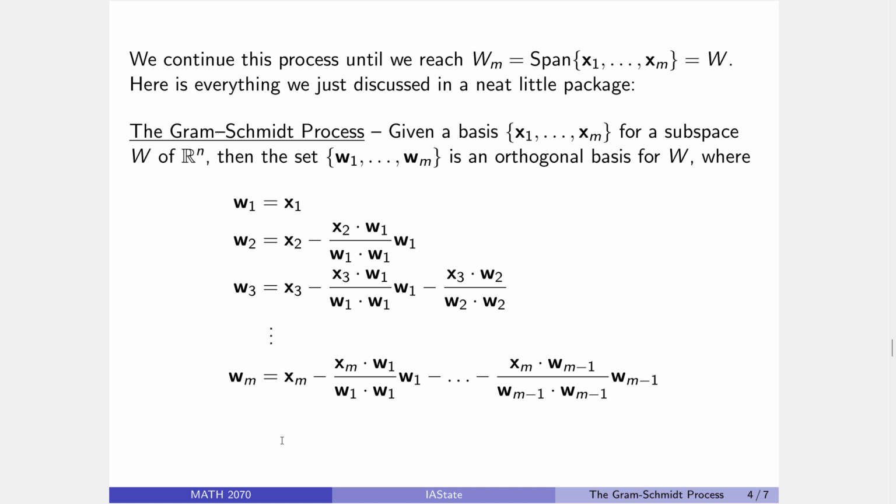So if you've got a basis for a subspace, you can orthogonalize it by going through the process of looking at x1 first, then taking x2 minus its projection into W1, then taking x3 minus its projection into W2, and so on and so forth. This is the content of the Gram-Schmidt process. And there are the wonderful little formulas there. So again, what you're doing is taking your original element, x1, then you are creating a next element by projecting the second element into the subspace spanned by W1, and then you repeat that process.